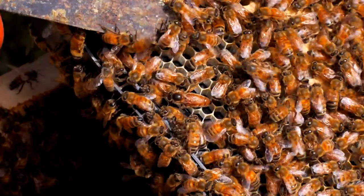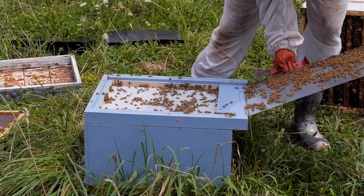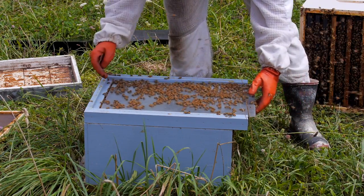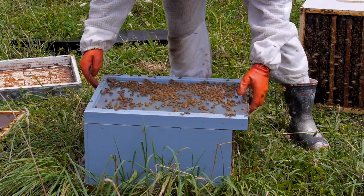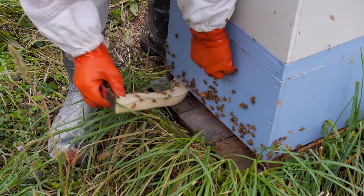Okay, so we're going to isolate the queen. Once we've found the queen we put her under the cloak board in the bottom box. Once we've done that, we'll go up and put the slide into the cloak board to isolate the top box. We'll then remove the foam from the old entrance, and then the top box is going to be queenless.